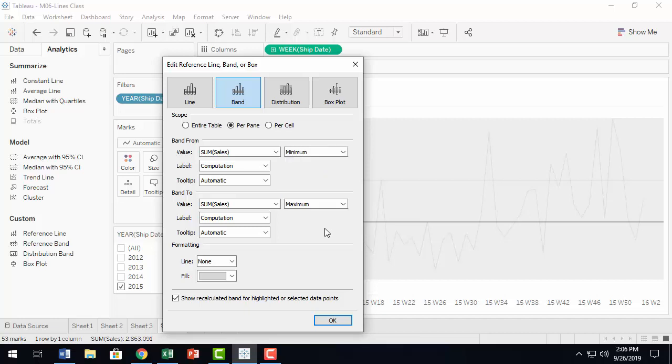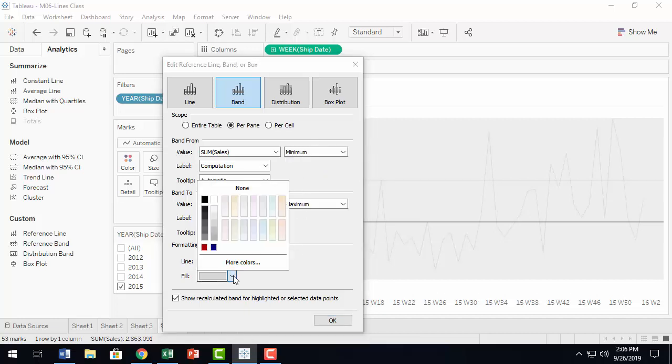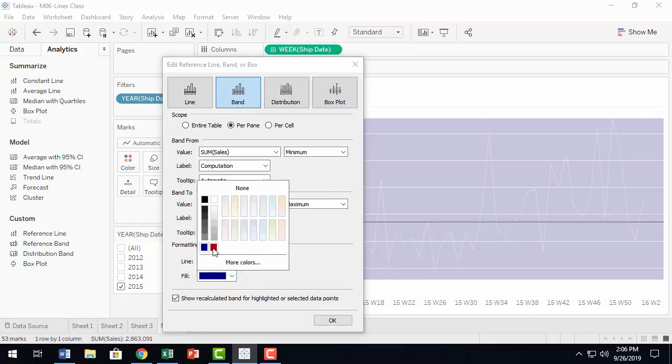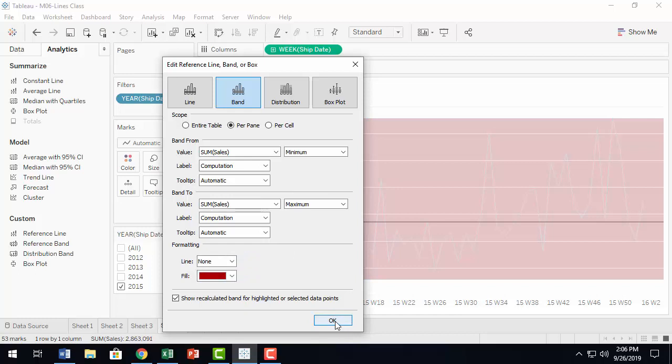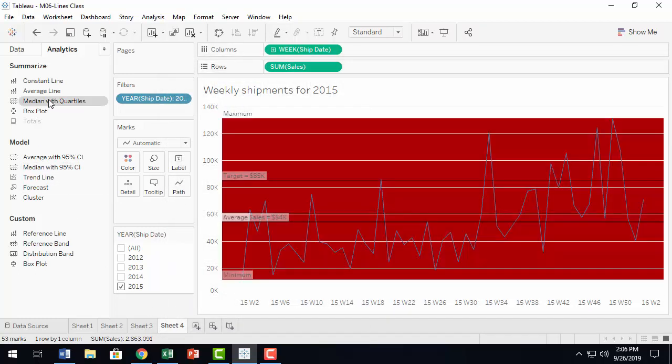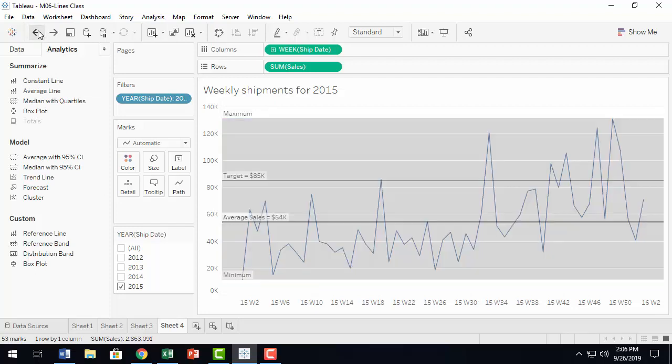Then you can change the fill color, like that. Okay, I'm going to back out of that also.